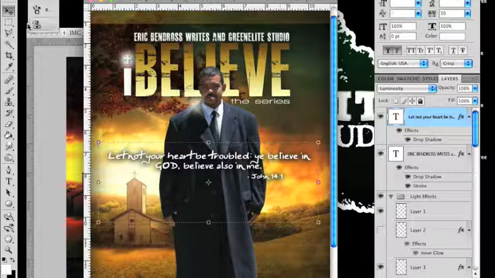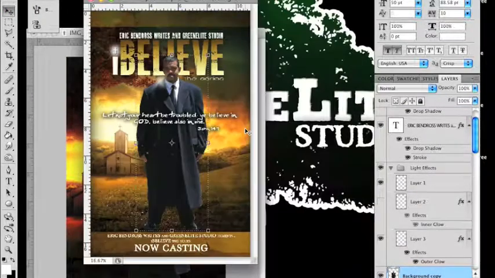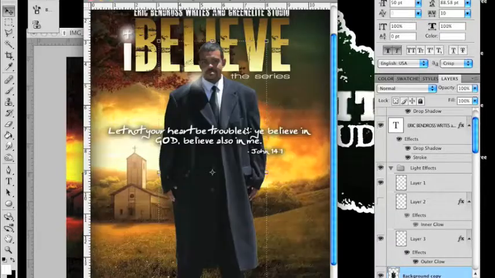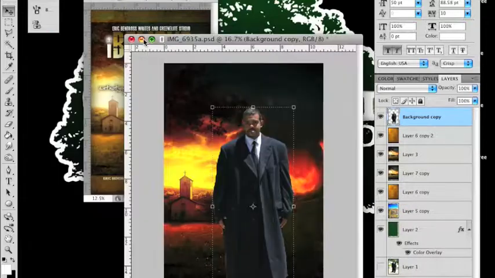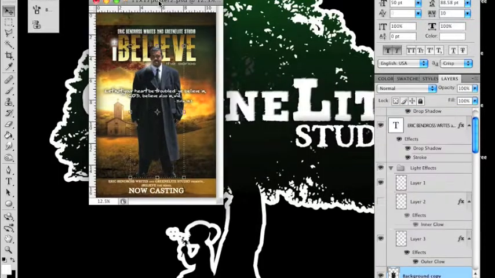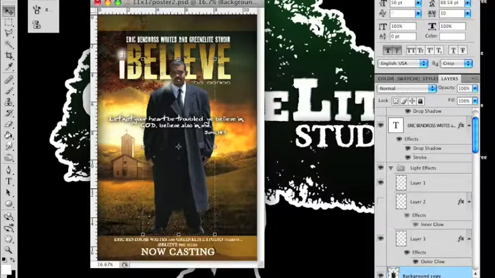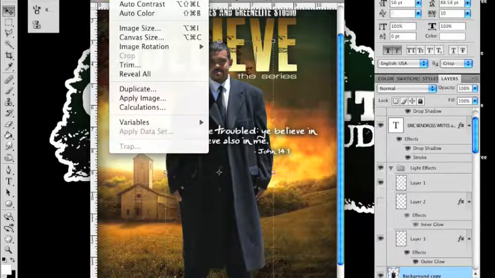Alright, so now I am going to color correct my character. I like to get him where I can fully see him. Let me get rid of this, I don't need that anymore. I like to get him where he's not all that pixelated but not too small. But I'm just gonna use this right here. This view is fine, 25% view.